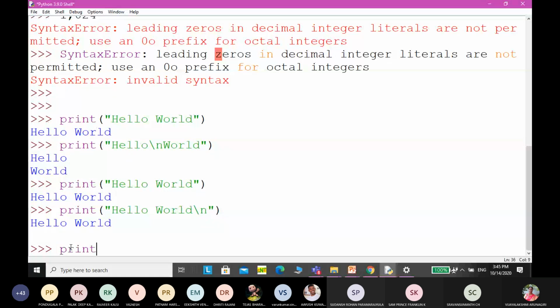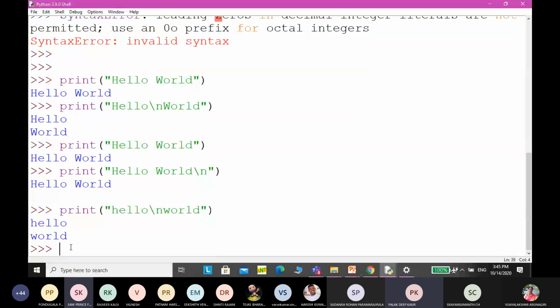Tell me once again what you guys are typing. Print hello /n, print hello /world.